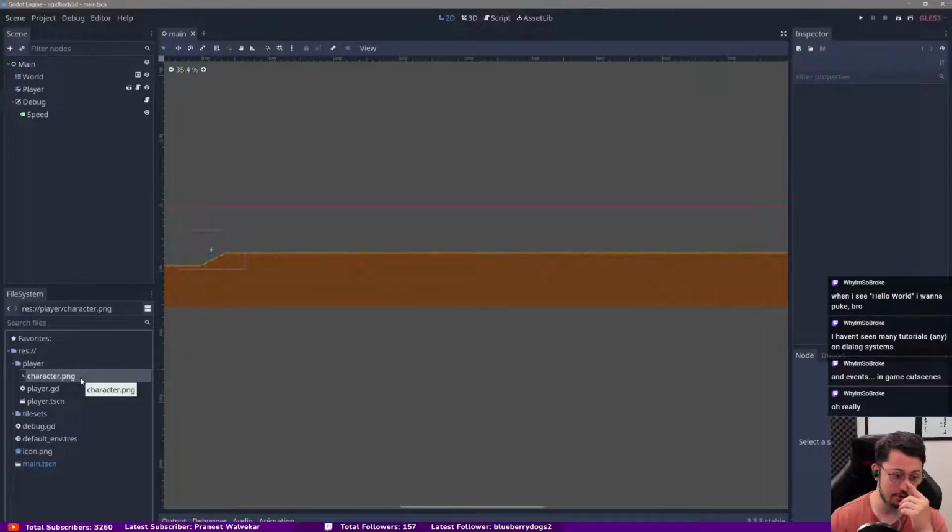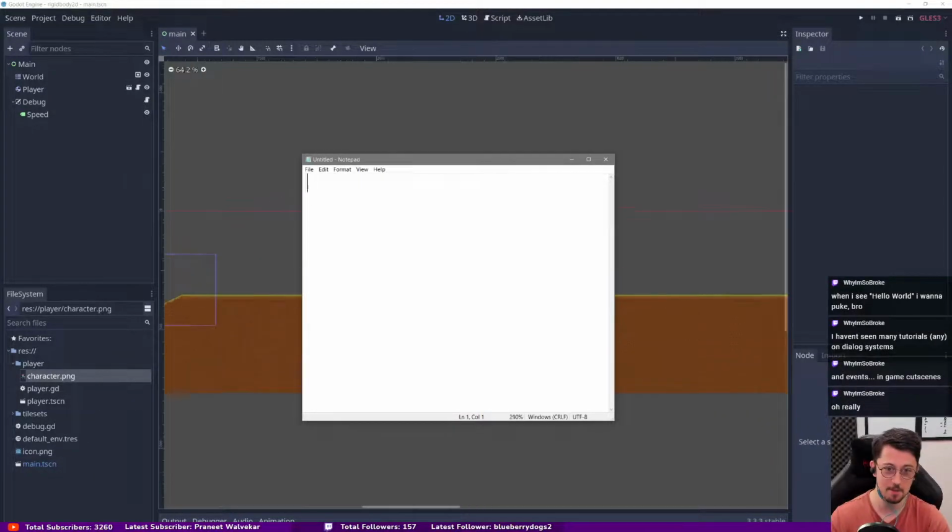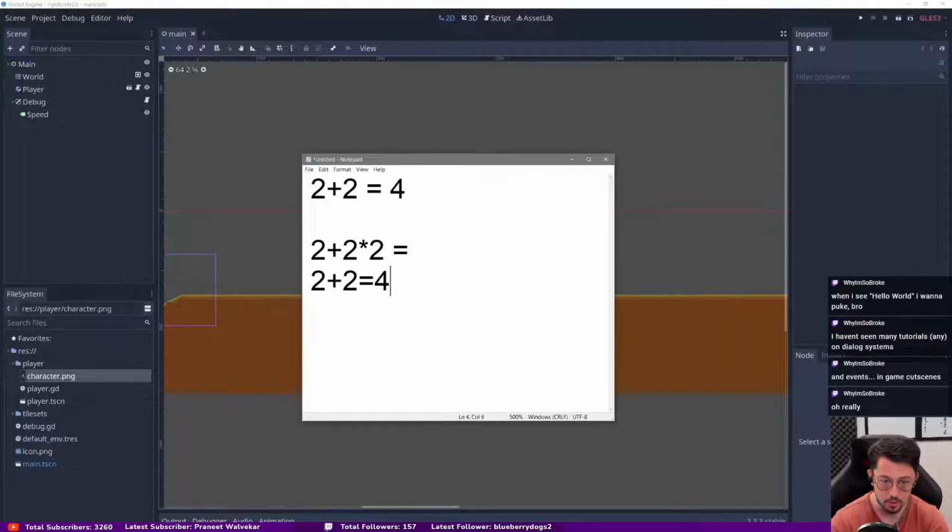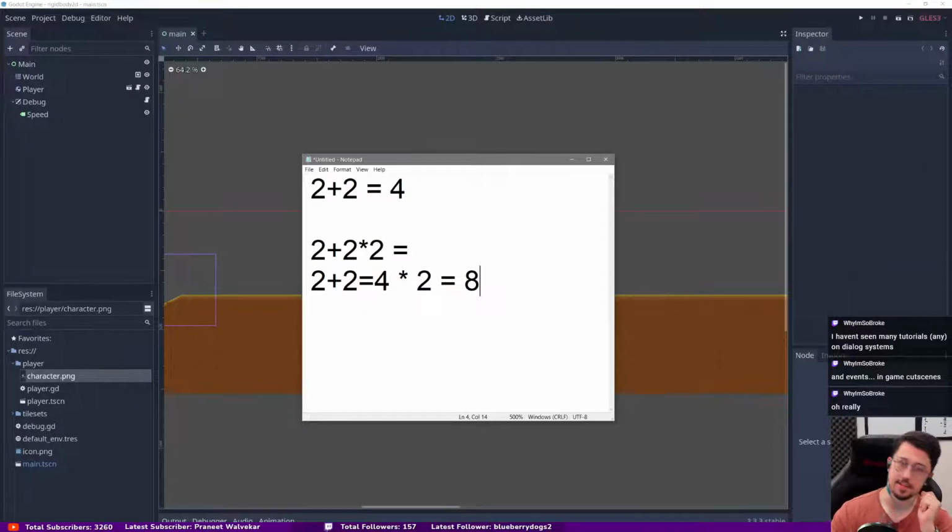And as developers, we don't have a set of rules. We have no rules as developers. For an example, in mathematics, let's do some mathematics, yes. Zoom in. 2 plus 2. The order of execution is you add 2 with 2 and you get 4. Okay, how about this? 2 plus 2 multiplied by 2. What is this? Now, many people may say that this is, okay, 2 plus 2 is 4, and then you times the 2 equals 8. But that's not correct.